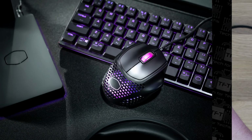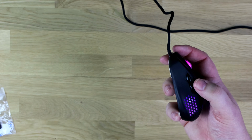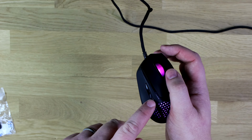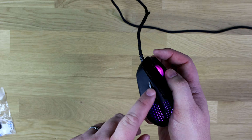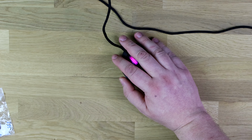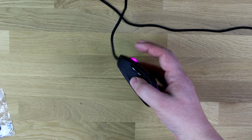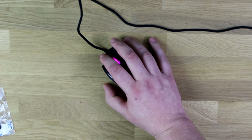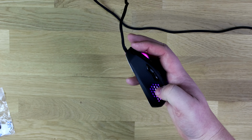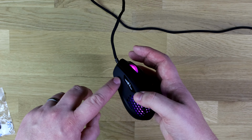The side buttons, so for backwards and forwards, or whatever you want if you decide to program them to be something else, they are there. They're on the side. They are quite clicky as well, so they're not the silentest, but again not too bad. I would have liked maybe a little bit of rubber on the side there or something, just to stop my fingers slipping off that bit. There just seems to be something missing there, even if they had the honeycomb effect going a little bit further down.